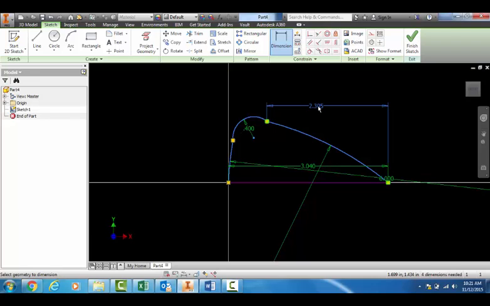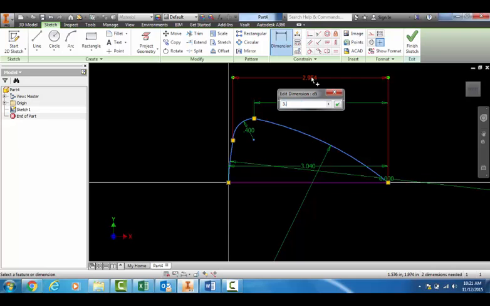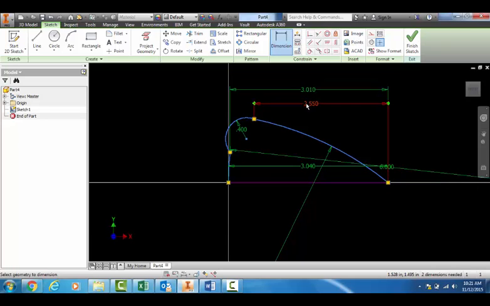And 2.55, enter. Let's click on that point, and we have a length of 3.01 inches. Okay. And now, all right, we need to get this height, this dimension here for 0.64 inches. Okay.